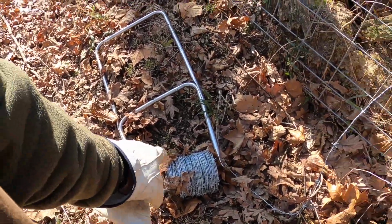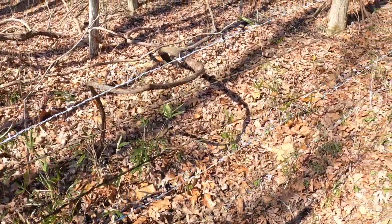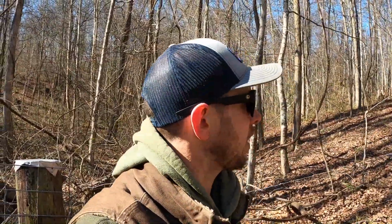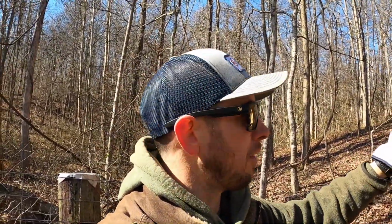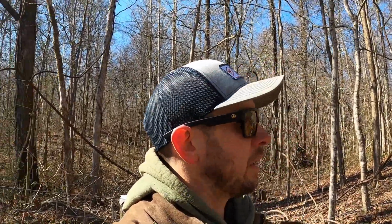But yeah, hope we got enough wire to make the run back up there, still on this roll, but we'll find out. So 3 wires stretched. I ran out of the little clips or wire ties, whatever you want to call them, so I got to grab some of those. Had just barely enough wire. I'm gonna grab another roll and carry it up there, and we'll start running that next line.